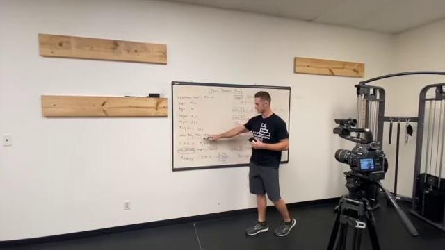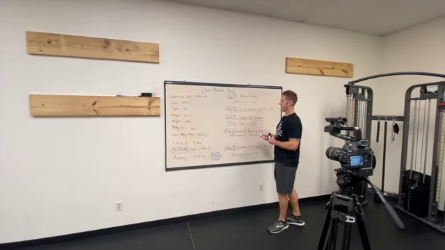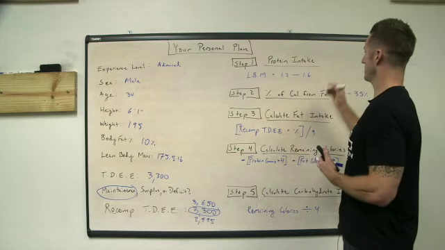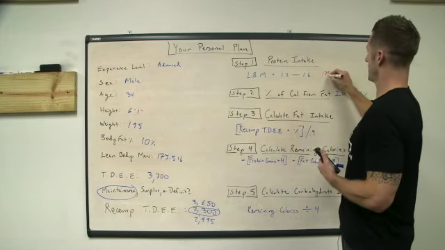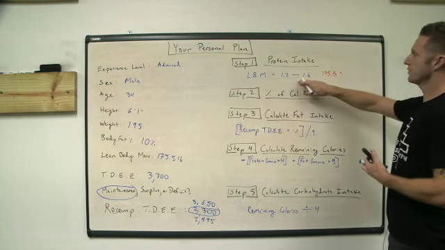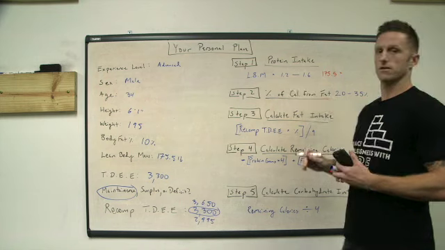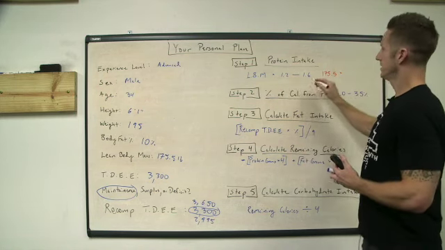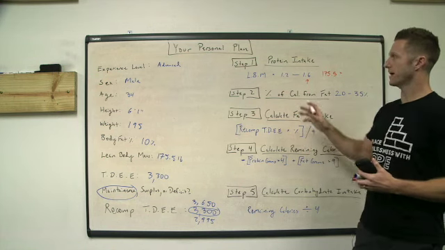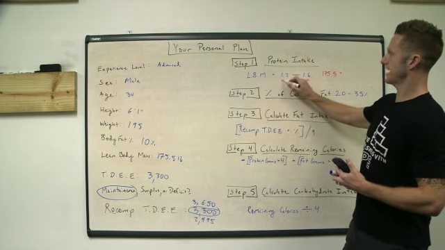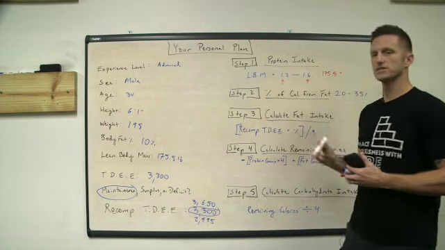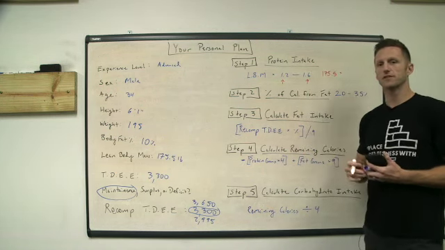So we've got that number right here. I'm gonna add that into my calculations. My lean body mass is 175.5. Then we're gonna multiply that by somewhere in this range. Now, the more lean that you are, the closer you wanna get to here. Okay, if you have a little bit more body fat on you right now, then we're gonna actually go lower, just a little bit lower. And there's a reason for that, which we can talk about in a later video.